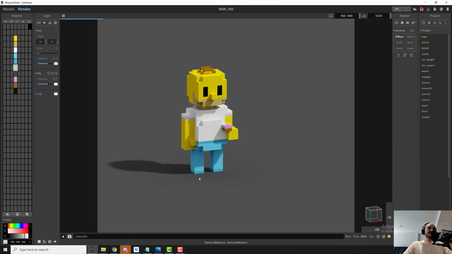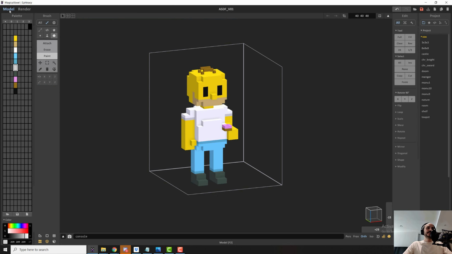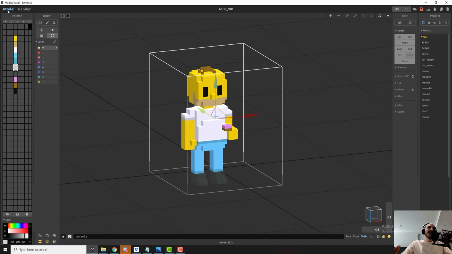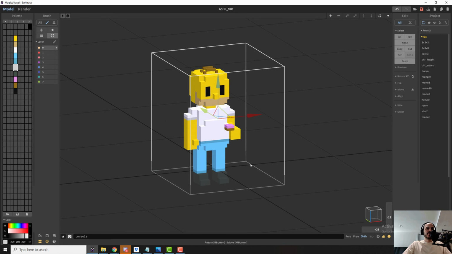What do we find? For some reason the feet of our character is not showing. That is because the feet are under the ground right now. So let's go back to the model option. I'm gonna press tab to go out of the working area, and you see these arrows here, so you can now move your model. So you see how the feet are under the ground right now.